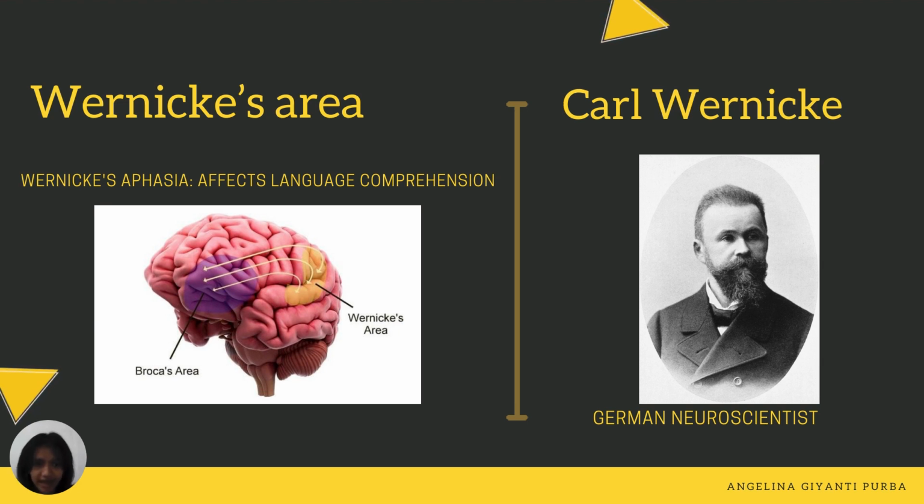Next we'll take a look at another area, Wernicke's area, named after the German neurolinguist Karl Wernicke. As you can see from the picture of our brain, this area affects comprehension, and some people call it fluent aphasia. It happens when someone can speak very fluently, but they don't make any sense because they don't understand what somebody has said to them. People who suffer from Wernicke's aphasia can make a sentence without stuttering, but the sentence is absolute nonsense.